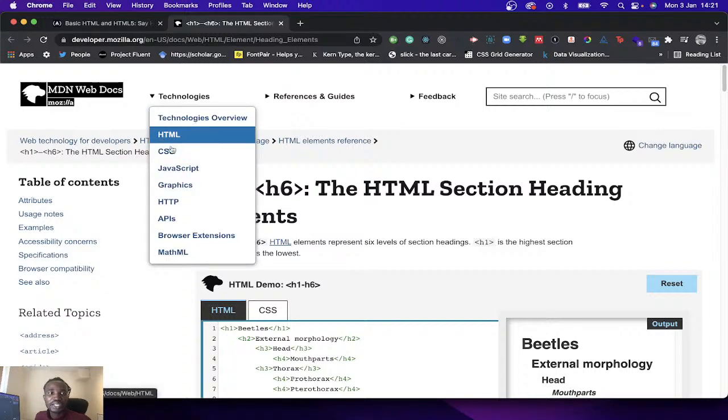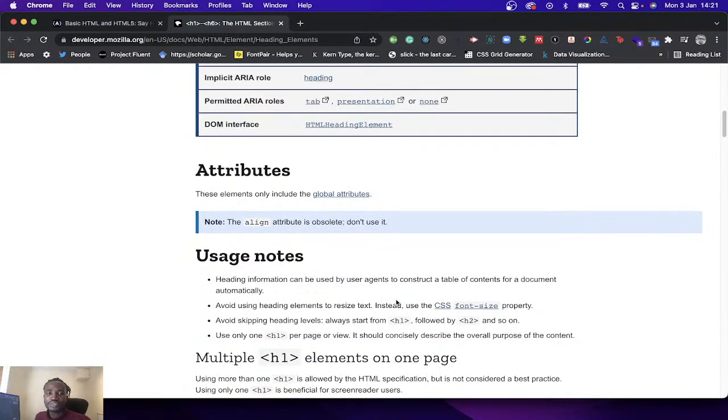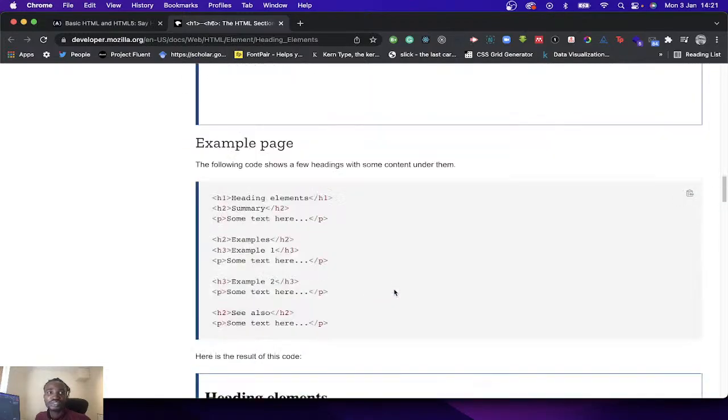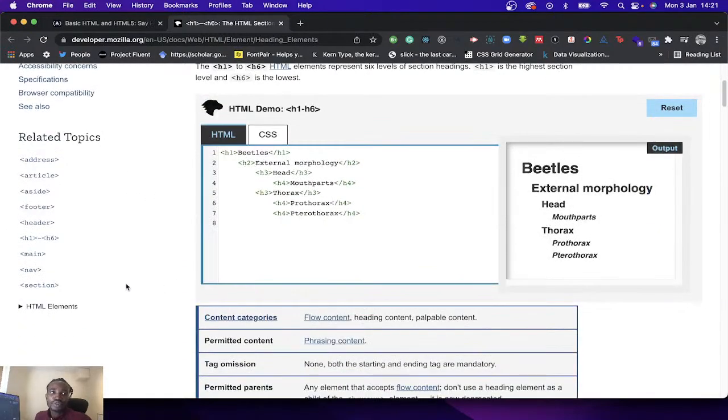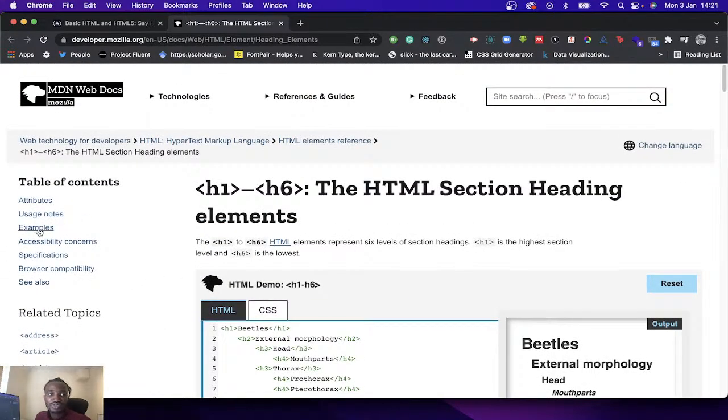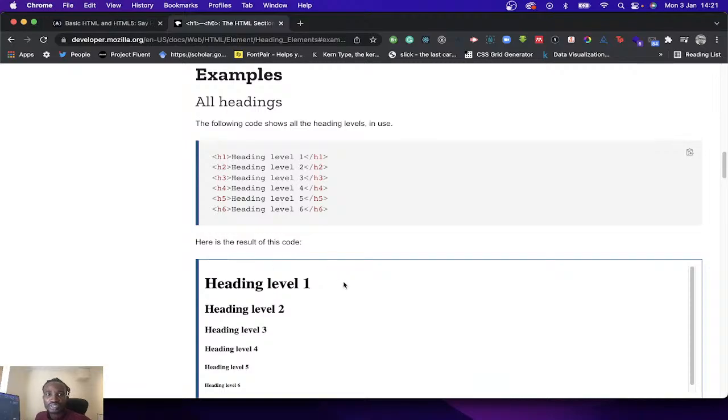You can see HTML, CSS, JavaScript, graphics, even HTTP, and all of those things that you need for web development. So everything in terms of web development, anything you develop in the browser, MDN is where to go to. It's like a Bible. Just bookmark this page right here and always have it. I always come to it to read more about things I don't understand, or the new stuff, or see examples of how things work.